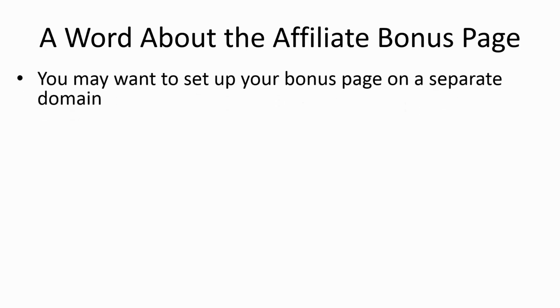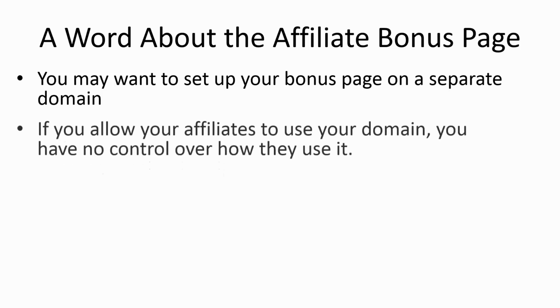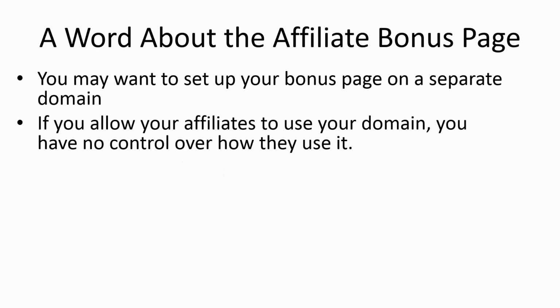Now, one of the things that was not mentioned last week that needs to be is that you may want to set up your bonus page on a separate domain. For example, you may want to set it up on a different domain than your JV page, especially because the affiliate bonus page is going to be used by your affiliates. And if you're going to let them use one of your main domains, like your JV domain or even your product domain, let's say your product is going to be on one domain, delivered in subdirectories.